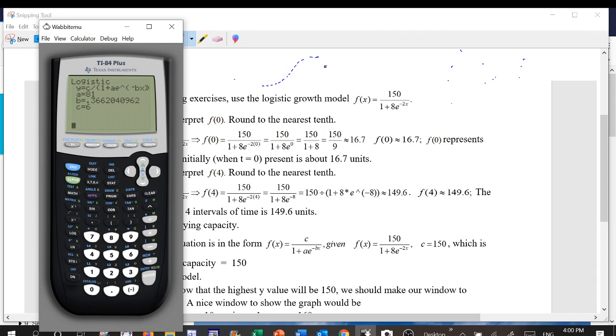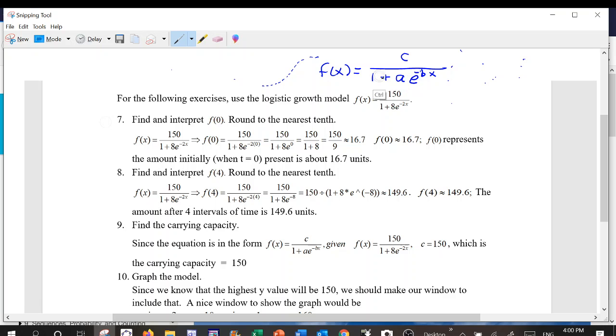You see the equation? So let me put it here. The equation looks like y or f of x equals some c over 1 plus a times e to negative bx, right? So that's the logistic growth, and that's what the calculator uses to find an equation for you. If you think about this, when x goes to positive infinity, this e to negative infinity goes to 0. So this part goes to 0, and what we have is c over 1, which is c. And this number on the top is called the capacity. So that c is actually this line over here that this function is approaching, right? So that's the formula for logistic growth.